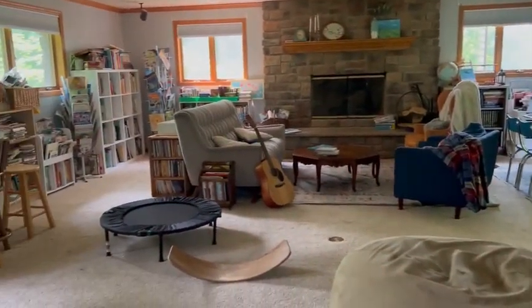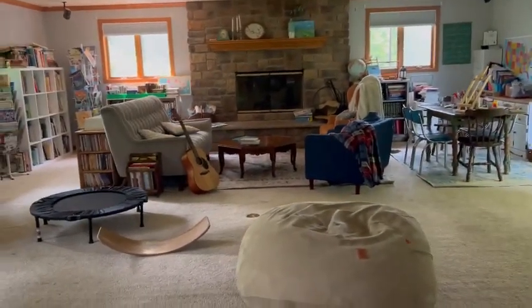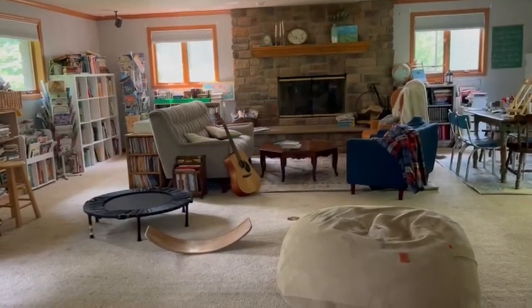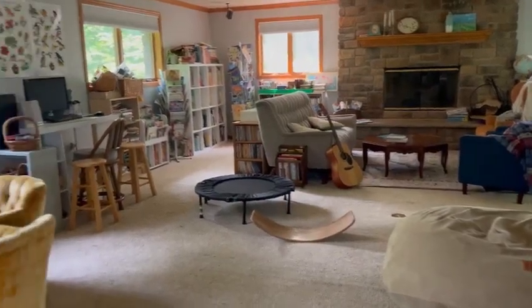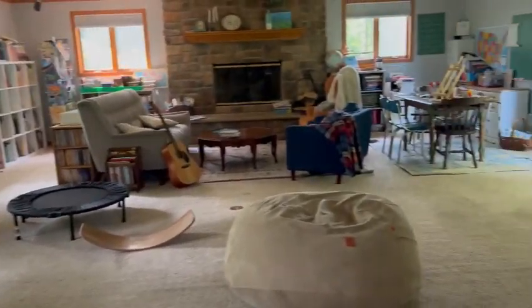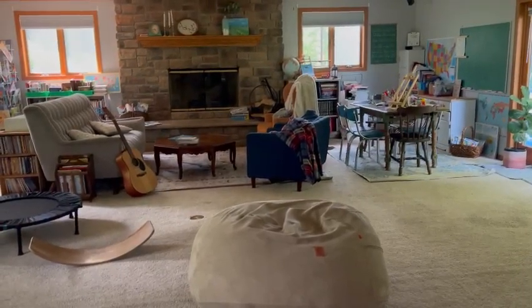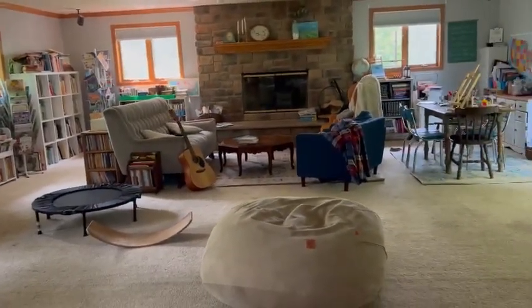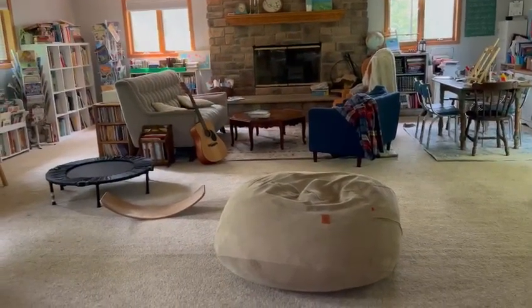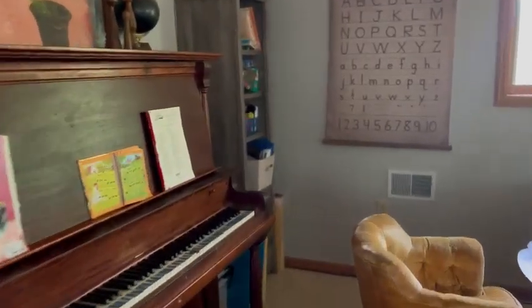Now this room was tidied a little bit because my nephew came over — he's only seven months old — and we wanted to pick everything up to make sure he wasn't going to choke on anything. I will say there are normally piles of things and it's definitely not always this tidy, but we do try to keep this space picked up since we're all in it all the time. We don't really have a lot of toys in here so it stays fairly tidy most of the time.